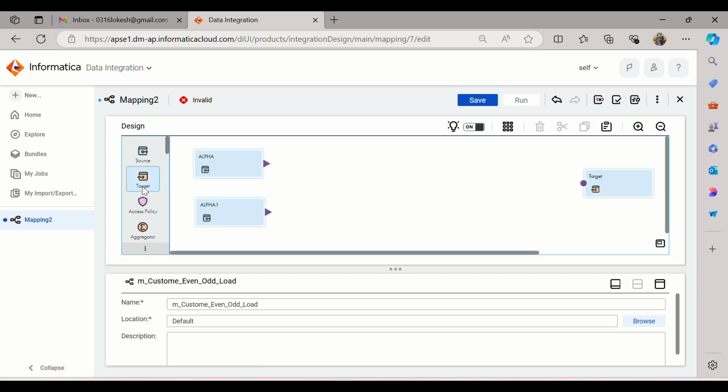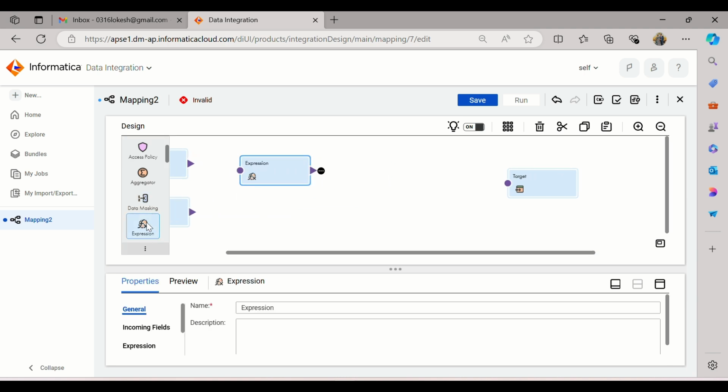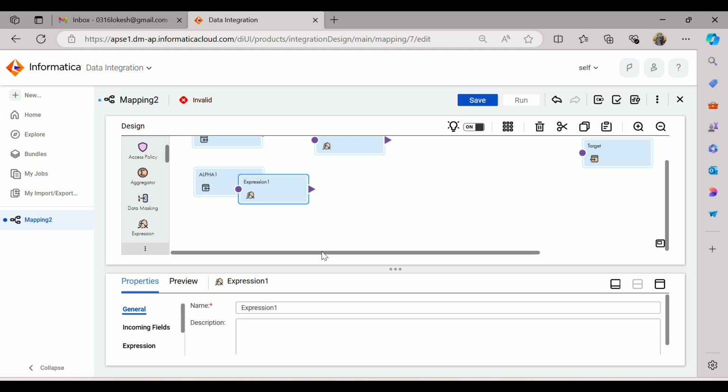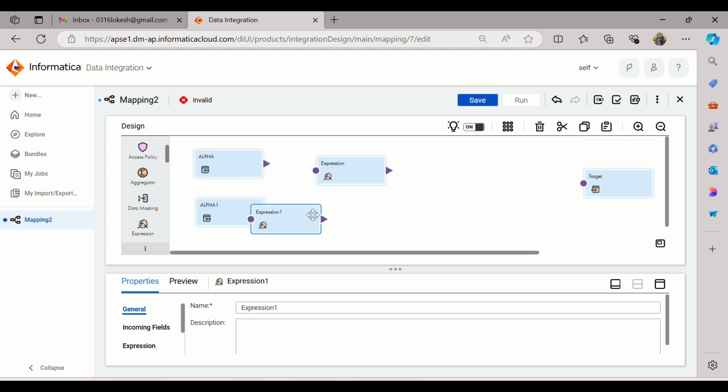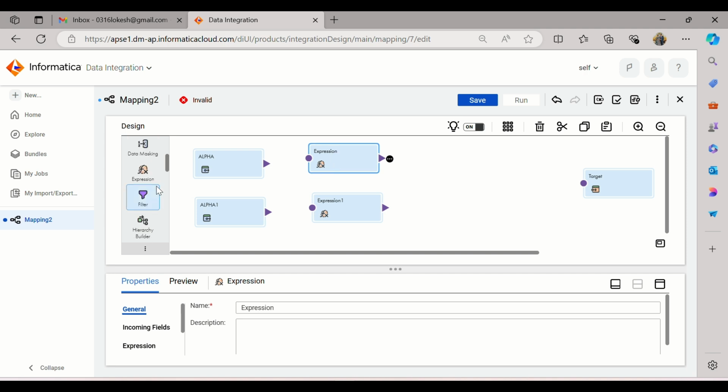So let's take one expression now. Expression here, and we need one more expression, right, for the second source. And we should have a sequence generator as well.